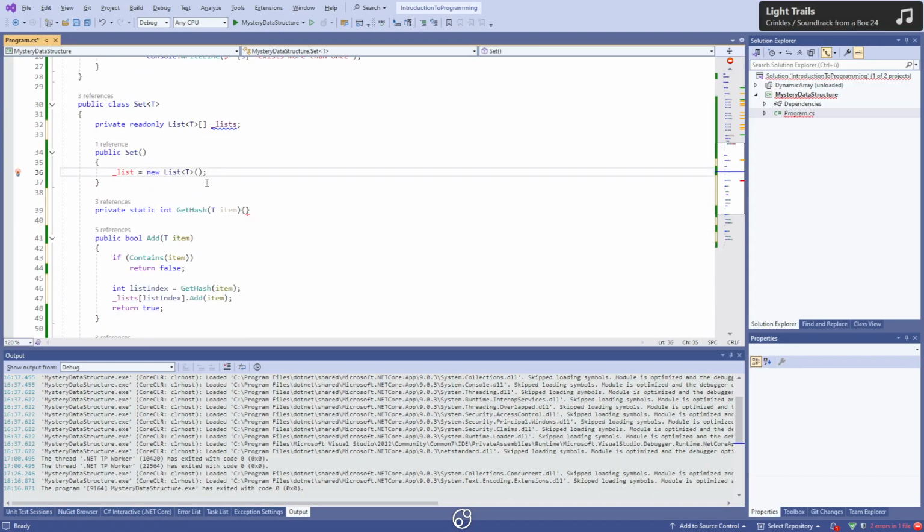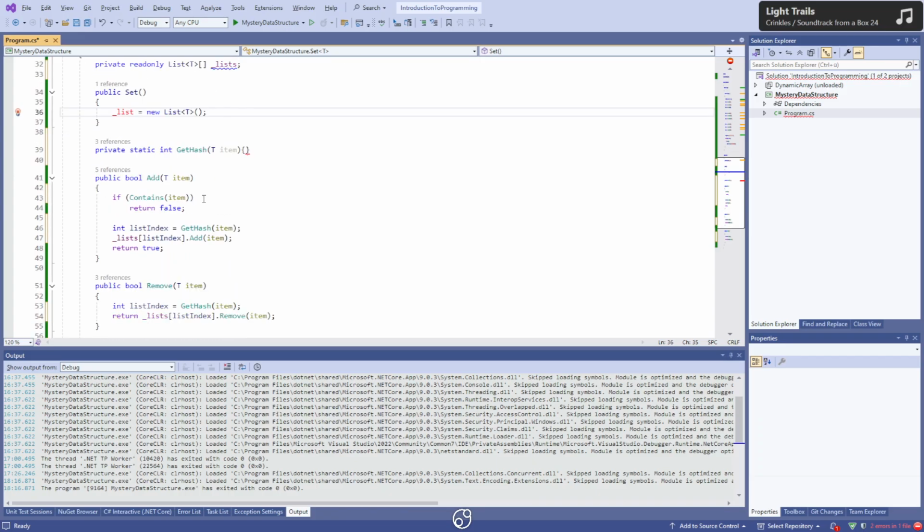Now, the initialization is actually tricky because right now, listIndex could be anything. It's a full integer, right? And a hash, unless we limit its range, could be anything, really. And if we return an int, we should expect that any value an int can have might get returned in here.